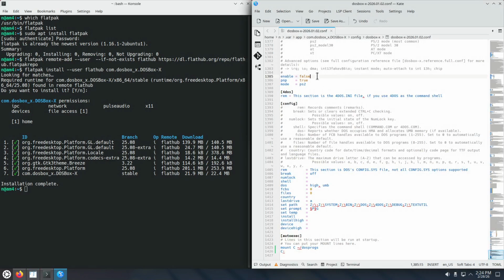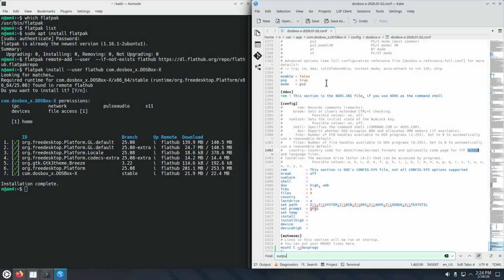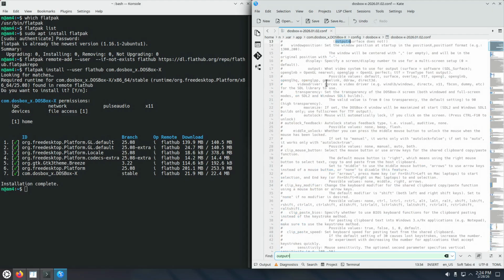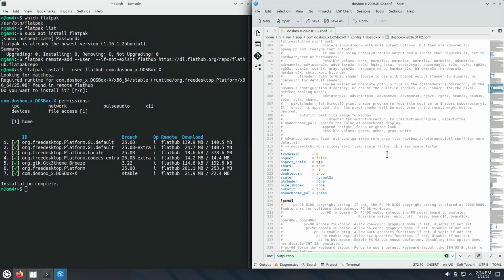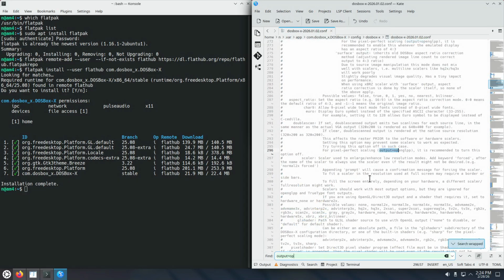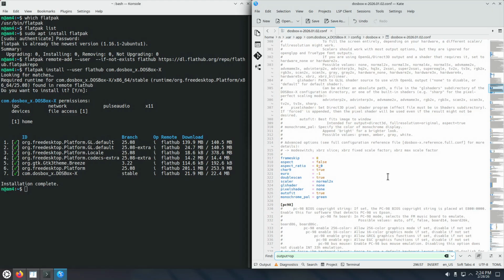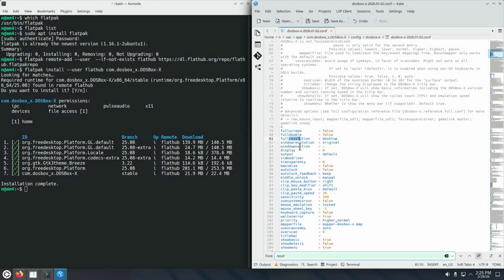So the output should be OpenGL, which it already is. Or rather, the value for output is default, but then the application says that it's actually using OpenGL in the DOSBox-X main menu. We will see immediately.